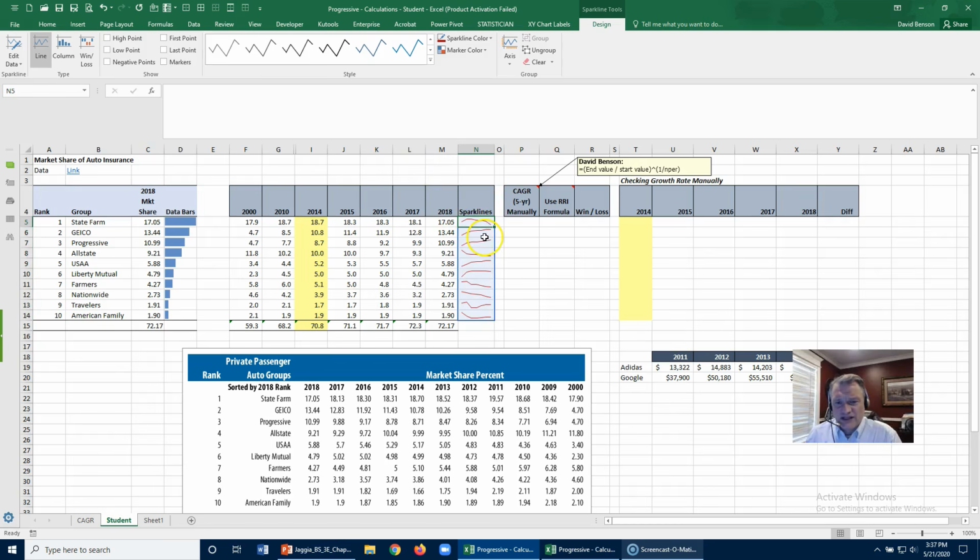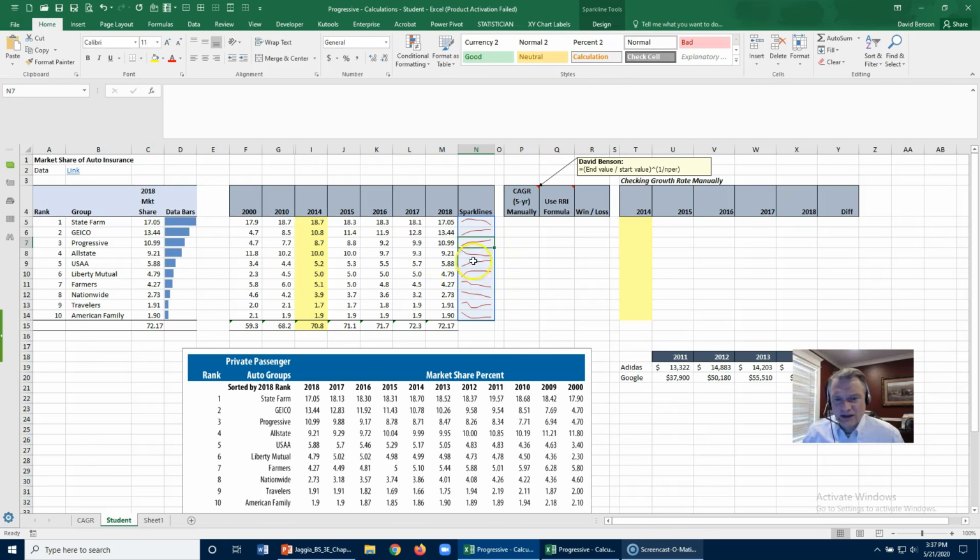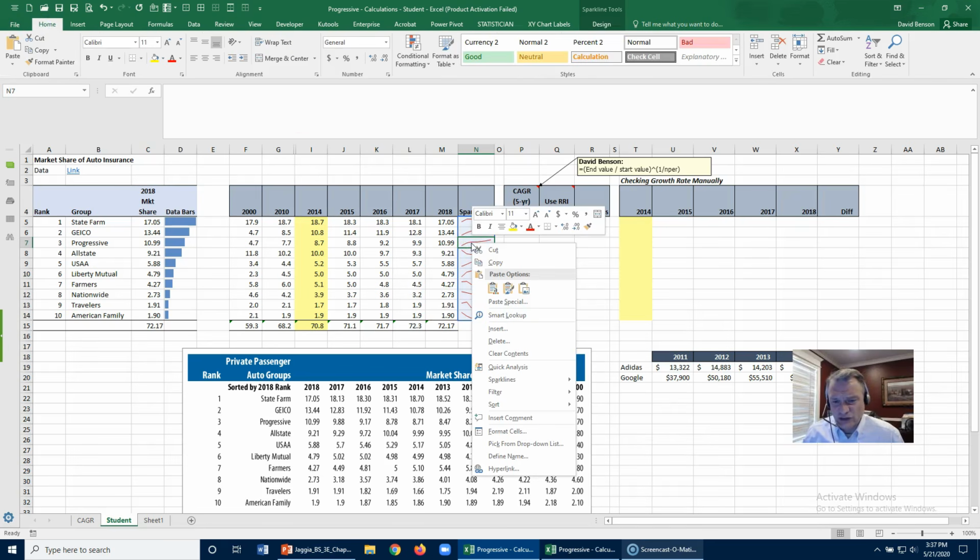Okay. You'll notice these are all considered kind of a group, so in fact, if I hit delete, it won't delete them. The way you delete them is one of 2 ways. One is you right click and you pick the sparklines and you're going to clear the sparkline group.